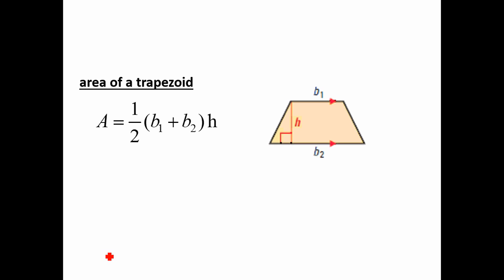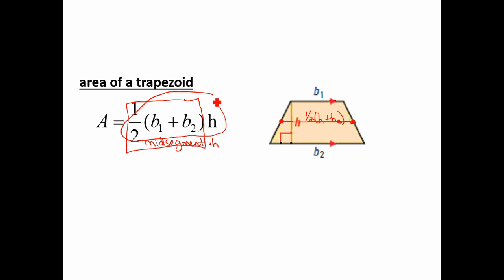Now, another cool way to remember this, in case this looks a little bit too complicated: this expression right here, 1/2 base 1 plus base 2, base 1 plus base 2 divided by 2, is this mid-segment in essence. This mid-segment is 1/2 b1 plus b2 added together. That's the mid-segment. So it's like we're saying we're taking the mid-segment times the height. That's how you find the area of a trapezoid. But a lot of times you're going to see it just written as this main formula with all these different variables, and that works too.